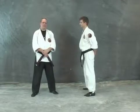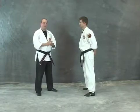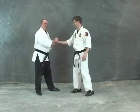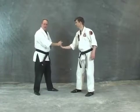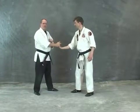To touch base again on two of the other principles we were talking about, relaxation is critical for finger locking, really any type of locking in martial arts technique. Because by being relaxed and being sensitive to his motion, that helps me work with that reciprocal energy. If I was very, very tight, very, very strong, it would be very difficult for me to be sensitive to determine what action he was going to take.